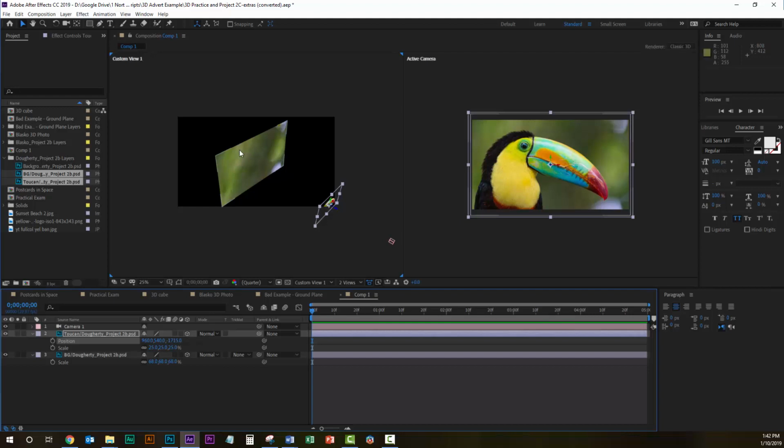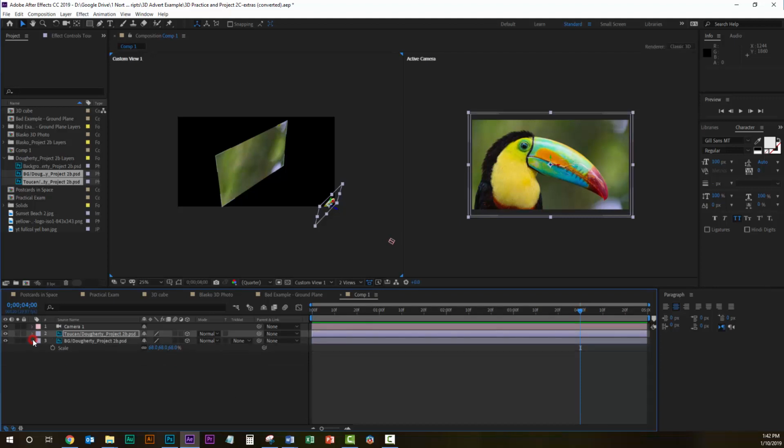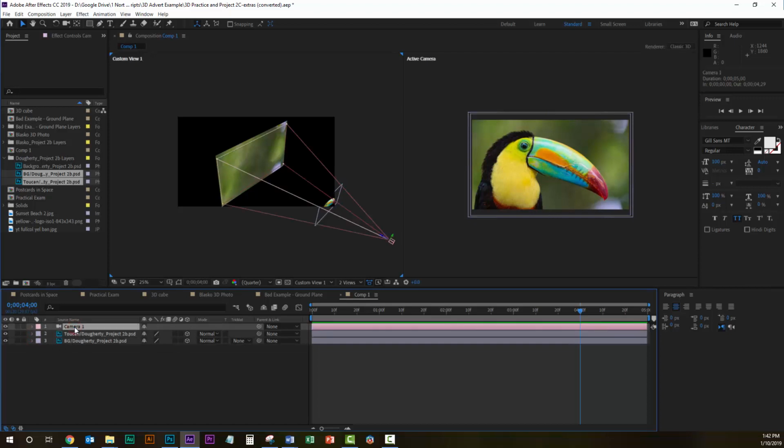And if you moved it far enough back, it would disappear because the background would actually be in front of it. So let's move to 4 seconds in the timeline, and we will twirl up the parameters for our 2 layers, and we'll click on camera and type P for position, and we're going to set a keyframe.